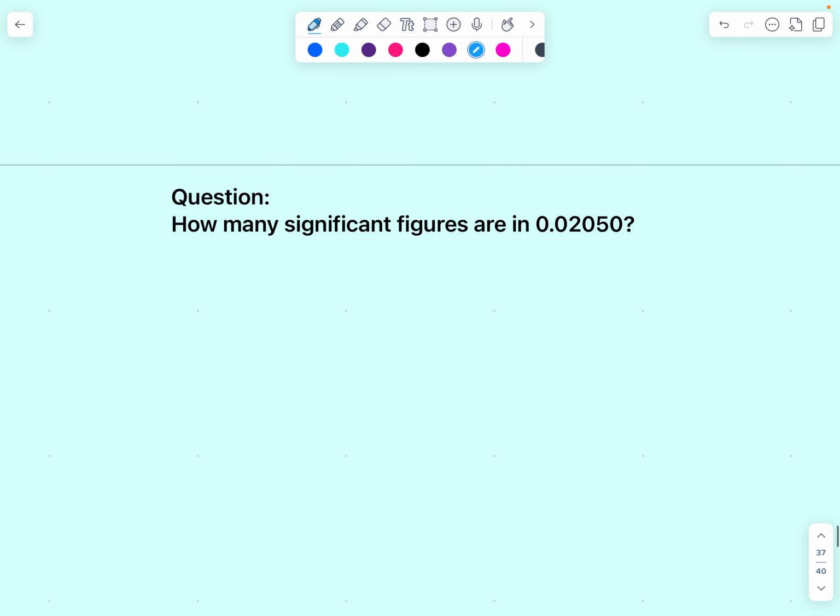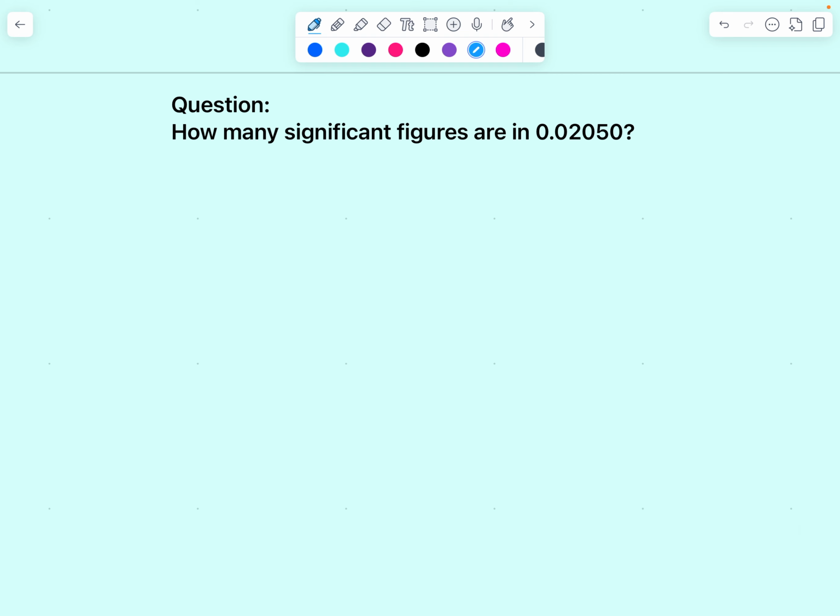All right, let's talk about this one. How many significant figures are shown here? So let's check this out. We have a leading zero, we have a leading zero. So we just got to focus on what is happening after the decimal point. So zeros between and after the decimal do count as sig figs. So 1, 2, 3, 4. So 4.